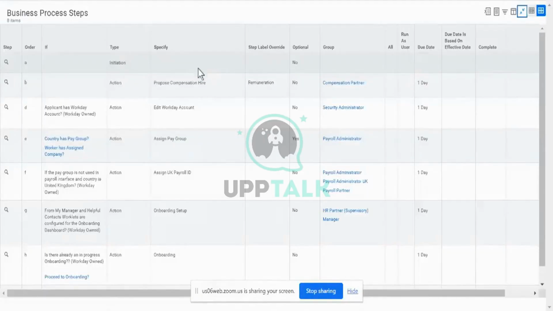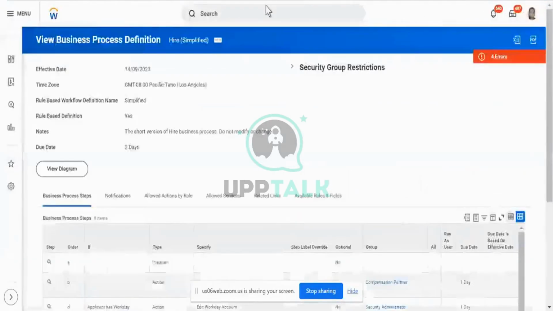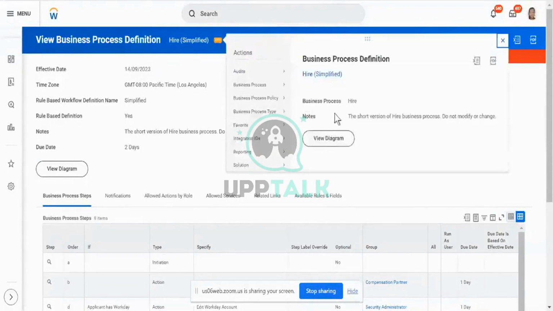If you want to explain it to the business, because the business understands the diagrammatic form, that is what Workday has provided. And if you want to access it, you just have to go to definition, related, access, just like what you see in an org chart.